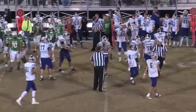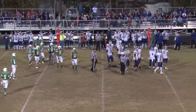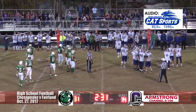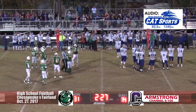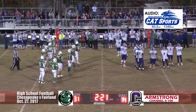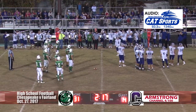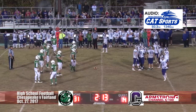Tackled over there by Fisher, it looks like. Number 11. Fisher and number 11 was over there. That was Robbie McFarland and Chase. Chase has played a real good game on defense. Kind of bottled up the Panthers here in the second half, and Chesapeake just hasn't been able to get any rhythm on the offensive end. Browning with that incredible run, which was unbelievable. And that's about the only offense that the Panthers have had was a broken play, more or less.